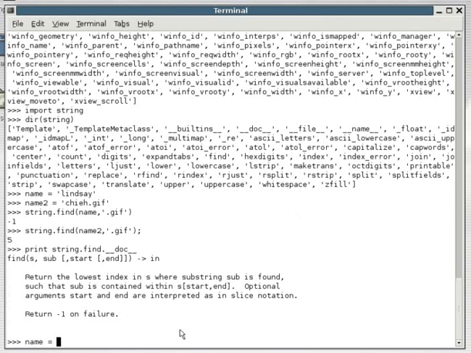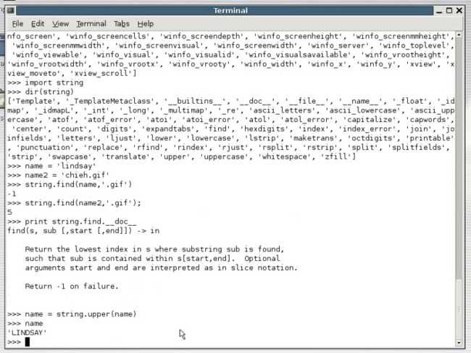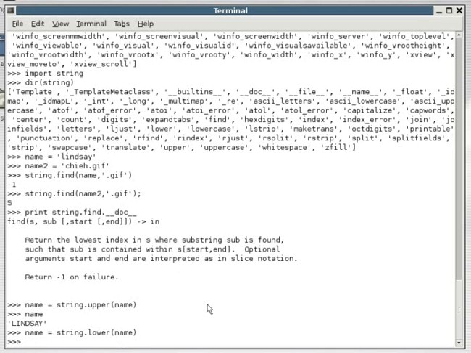Now if I print out name, it would change Lindsay to all uppercase. Of course, you can do the opposite and make it lowercase. So if you want to say name equals lower name, this command will change Lindsay back into all lowercase.